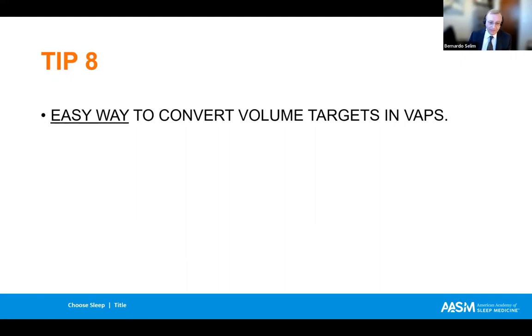One of the things my fellows come and say is, this is going to be difficult because in the inpatient setting I have the patient on one brand, and in the outpatient setting they come with another, and the DME has another brand. How do I put them together? They talk different languages. One talks alveolar ventilation, the other talks total volume. And just for the record, alveolar ventilation is nothing but the total volume minus the dead space, multiplied by the respiration rate. You're going to say, well, this is becoming a little bit complicated. How do I get these two devices relatively equal when I do the settings?